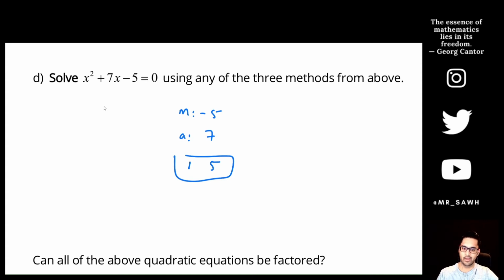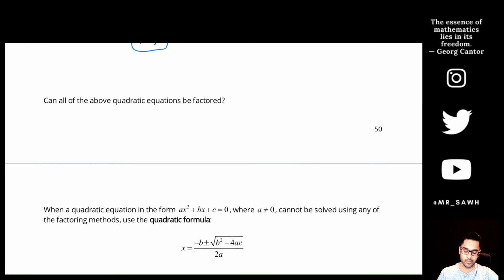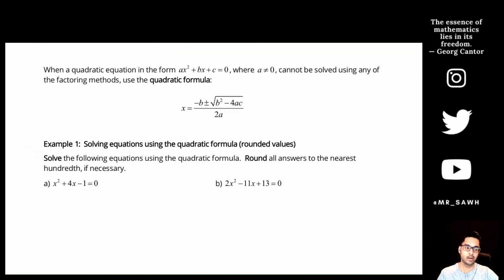But I know that if I graph this, there probably are going to be some solutions here. There will be some x-intercepts. So I can't factor this, but that means there has to be another way for me to do this. And that's where the quadratic formula comes in to help. Now, we're not going to prove where it comes from because it has a couple other things that we don't talk about in this course. That topic is called completing the square, which you can look at in the 20-1 video playlist. I have it in there as well, but in terms of the scope of 20-2, it's just not in there.